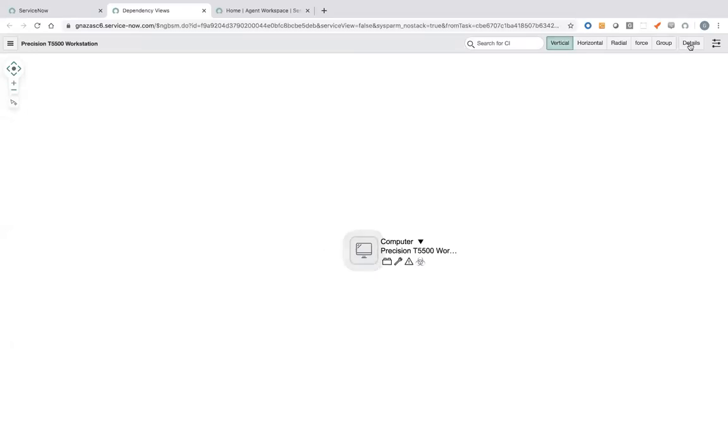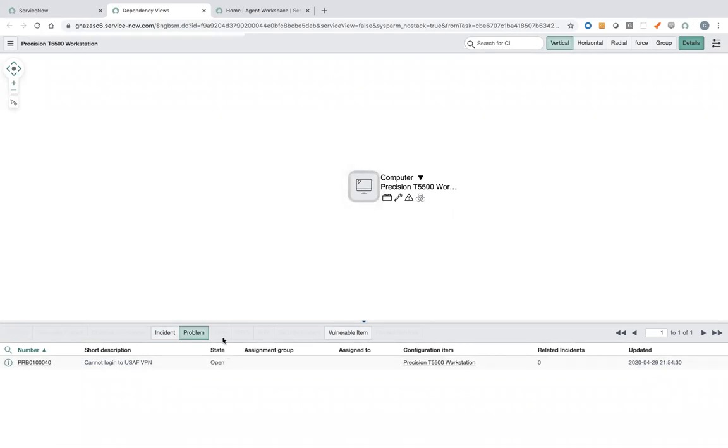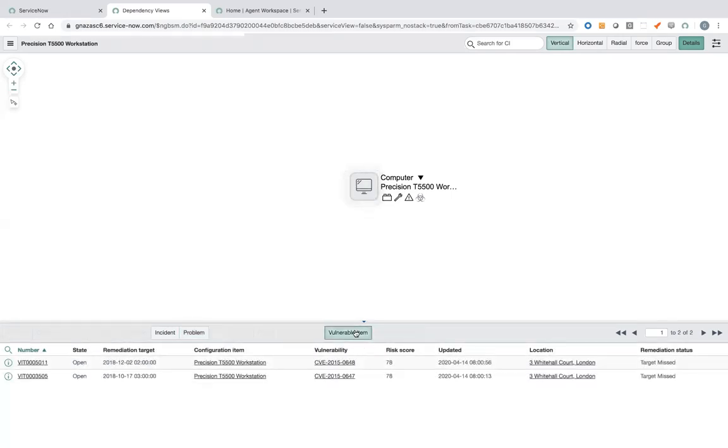It's a computer. But if I go into the details section, and some of these are blanked out because there's no data in it, but I'm able to see all the alerts tied to that computer, all the changes, whether it's planned or unplanned, all the incidents, and obviously you're looking at this incident right now, all the problems tied to it. You're looking at other kinds of financial and things like that. You're looking at security incidents as well, and vulnerability items. So we can pull in IAVMs from different systems as well.